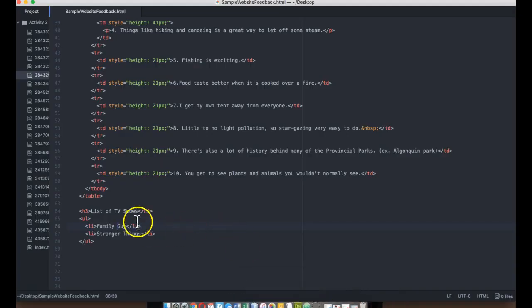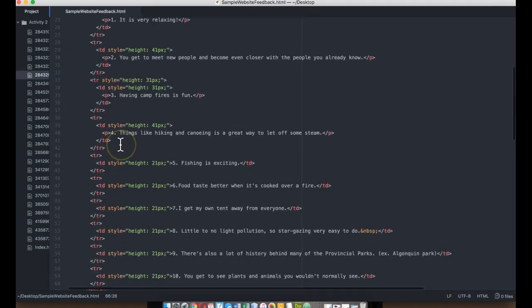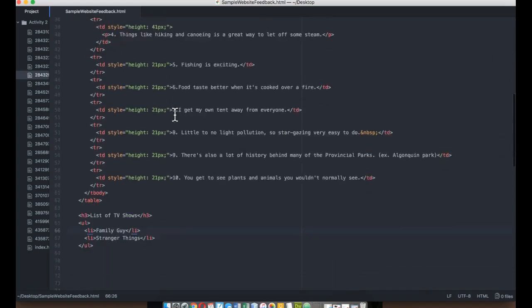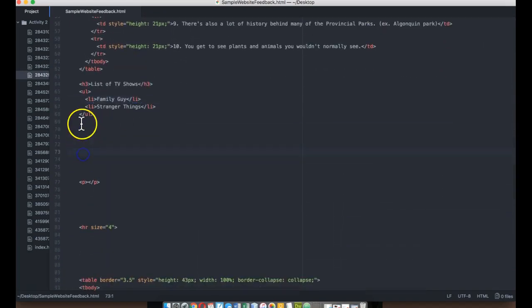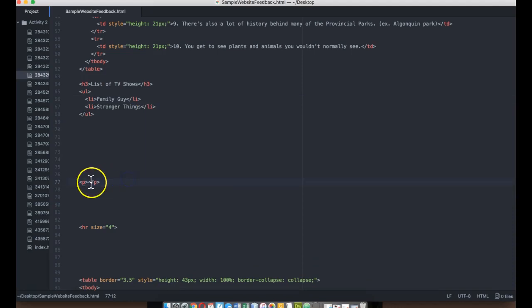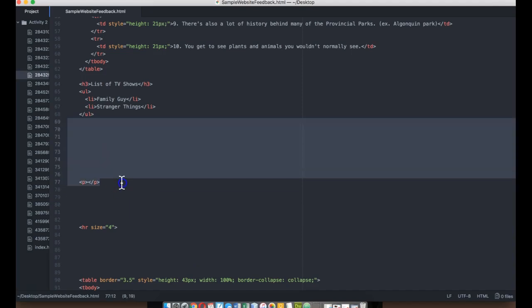Then I go back here, so I've got my list, I've got my table, everything looks pretty good. Look at how much nicer it is to read it now, the tabbing's all there. And now I've got a whole bunch of white space here that I put in, I think, and I don't need that. And look at this. Please look for things like this. What this says is, hey, I'm going to open a paragraph tag and then do nothing. So you don't need to have that.